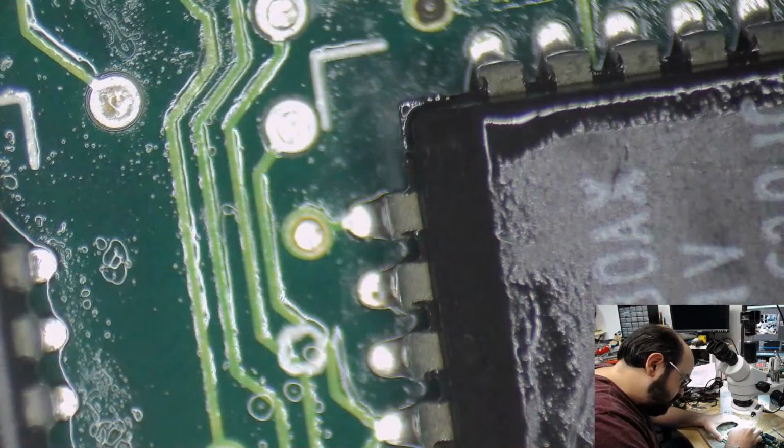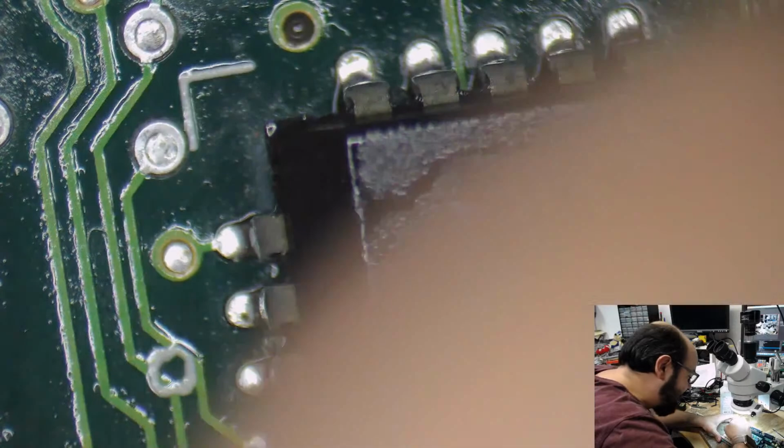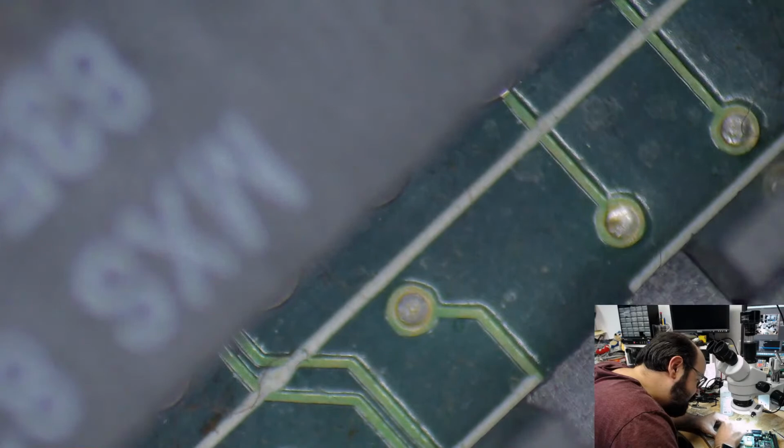This is why I'm on my third or fourth box of these little cotton swabs, Q-tips, because I keep going through them. And all 32 of you are still watching. My goodness. Sorry, Mike. This might go on for a bit more. You're welcome to go to sleep. I guess I should turn the ultrasonic cleaner on now, huh? Should I get it warmed up? It's going to make an awful noise. If you thought the heat gun was making a lot of noise, that cleaner, man, it makes a different kind of annoying noise.